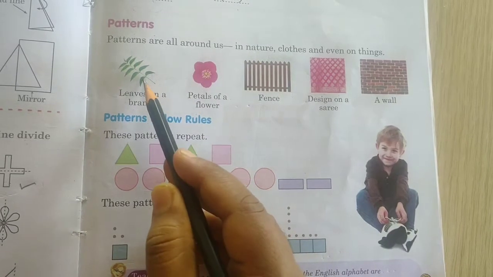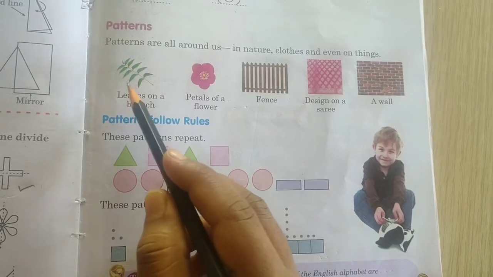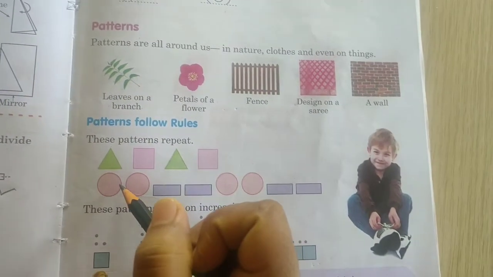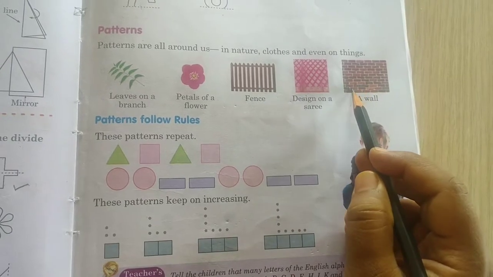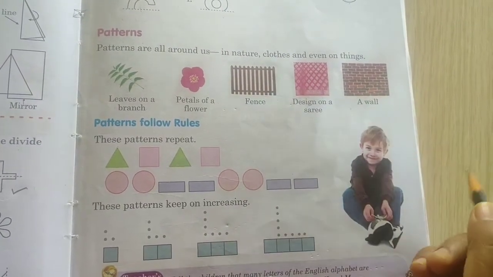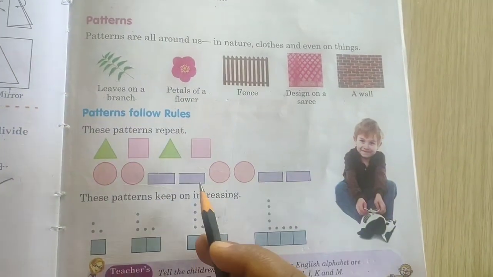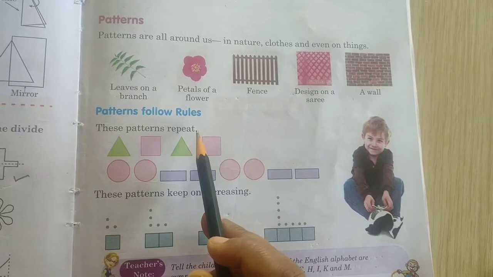Here the leaves, each and everywhere the same leaves are repeating. The shapes are same. And also wall. On a wall, see now all the bricks, they are same. And also see, for the pattern, they have some rules. These patterns are repeated.